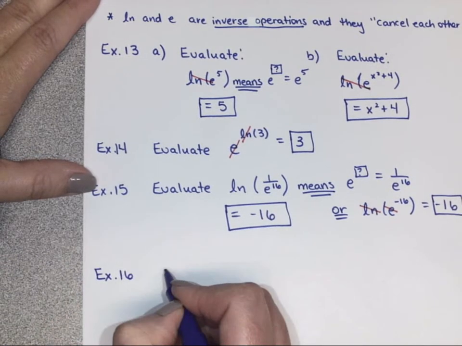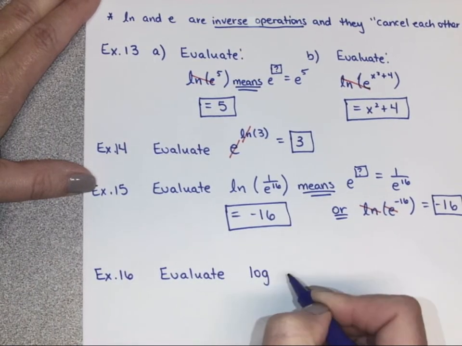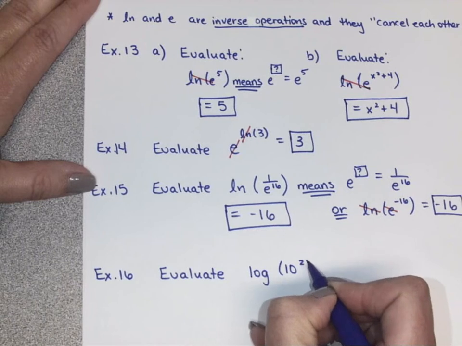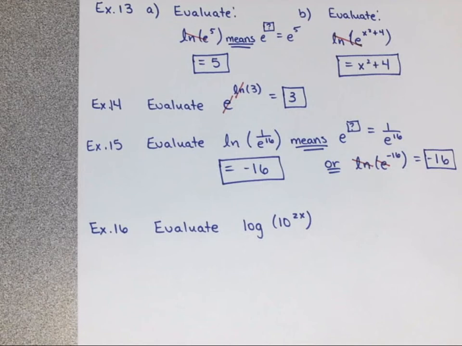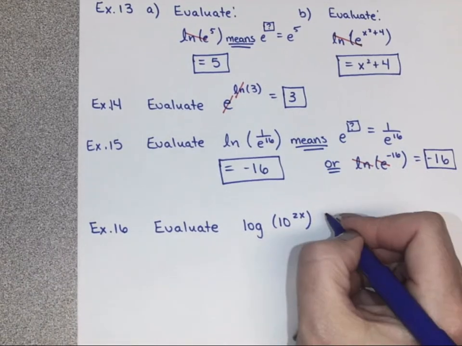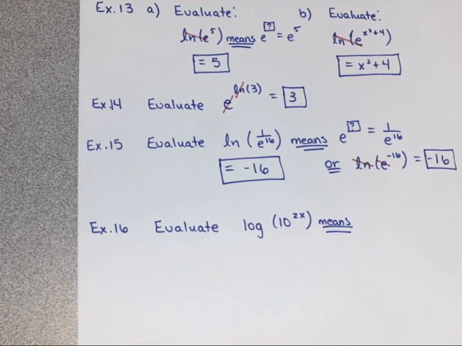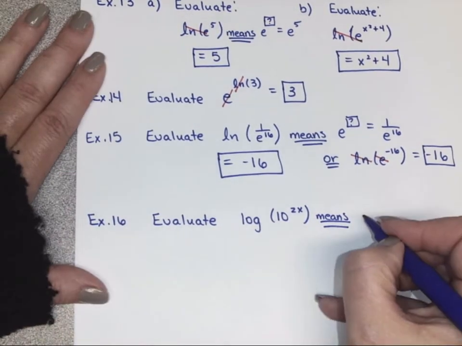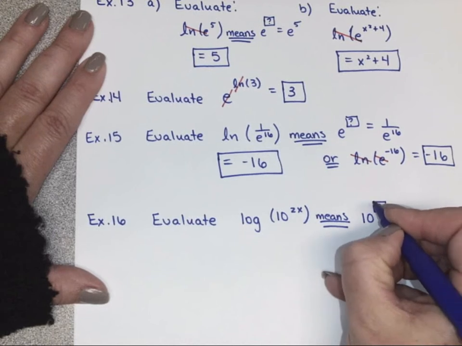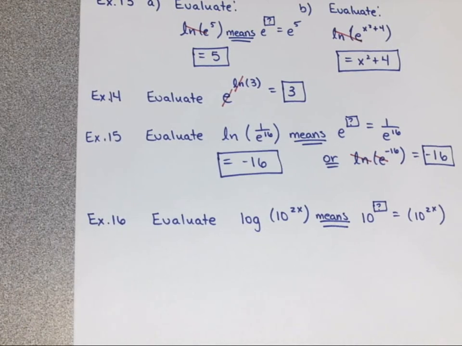All right, so let's switch back over to common log, or just the log type log. Notice I'm asking you to evaluate log of 10 to the 2x power. Note I did not give you a base. So what's the understood log base when I don't tell you? 100? Well, no, that's not the understood base, right? The understood base is 10. So what do I need to raise 10 to the power of to give me an answer of 10 to the 2x power? Don't make that harder than it is.